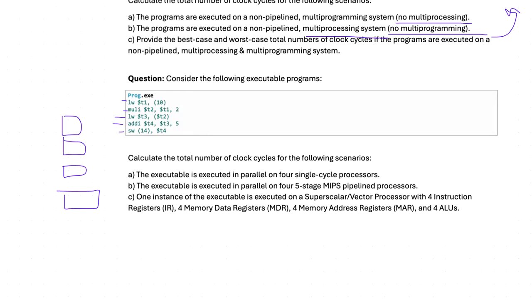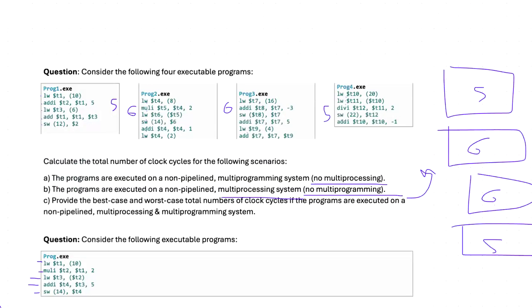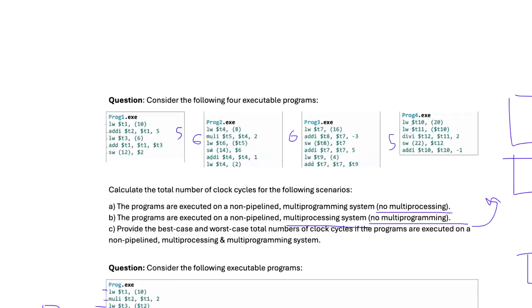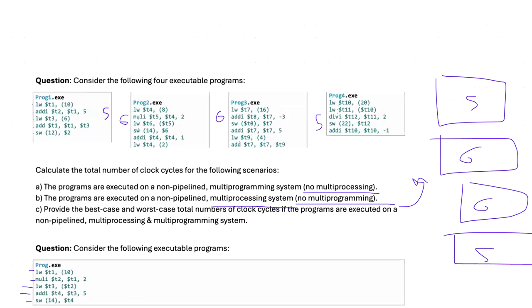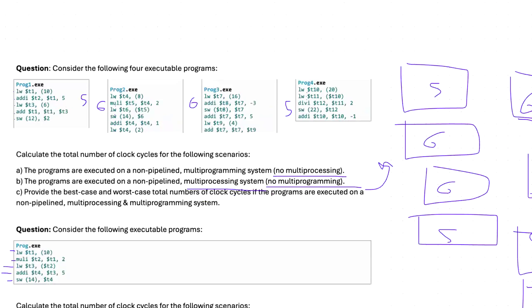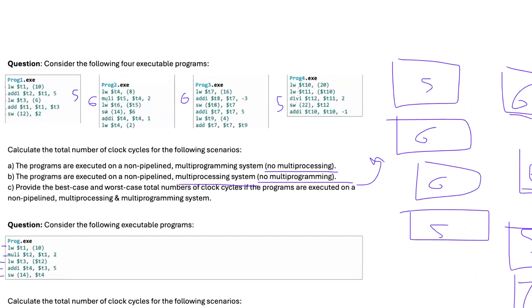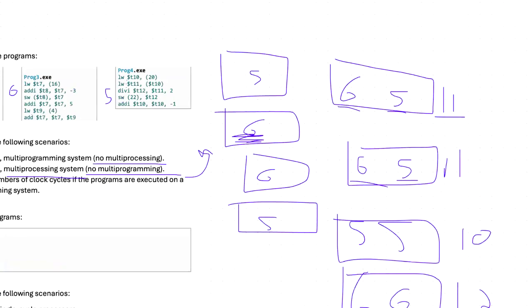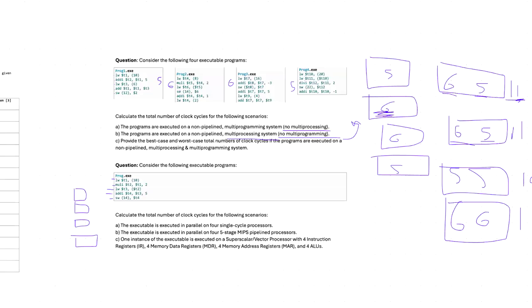On the solution, the best case is 6 cycles. Yeah. If it's 4, yes, the best would be 6. If it was 2, then the best is 11. It's whatever the largest processor would be. So on this one, right?